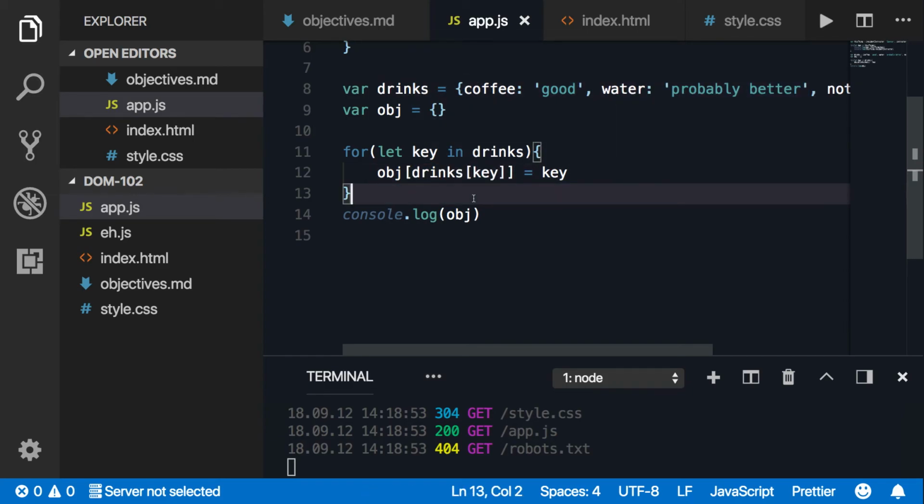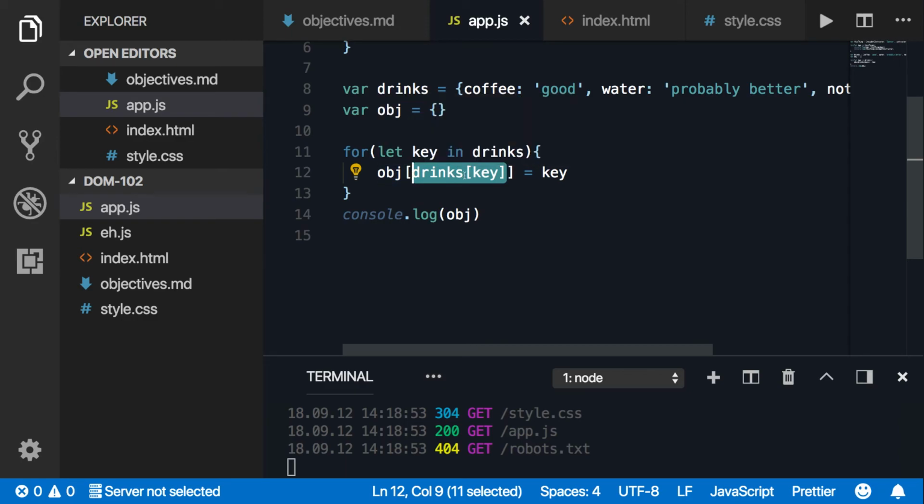I just don't get where it's taking that value, how it's pulling that value. How it's pulling it from the key. And I see right there where it says it equals the key for the new object, right? I see that, but drinks key, I get drinks coffee, so it's making coffee equal to coffee. Okay, yes. You get what I'm saying? Yes. This is why objects are confusing, because the syntax is confusing as hell.